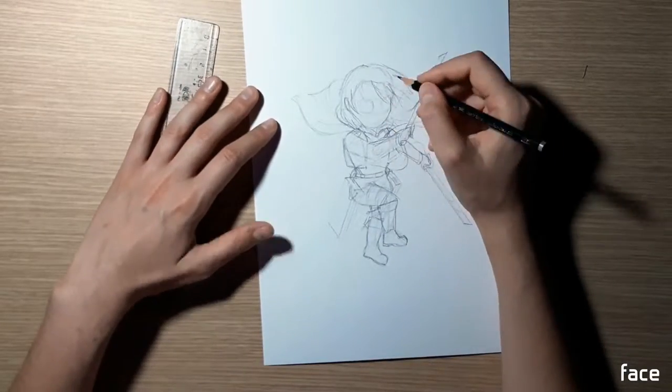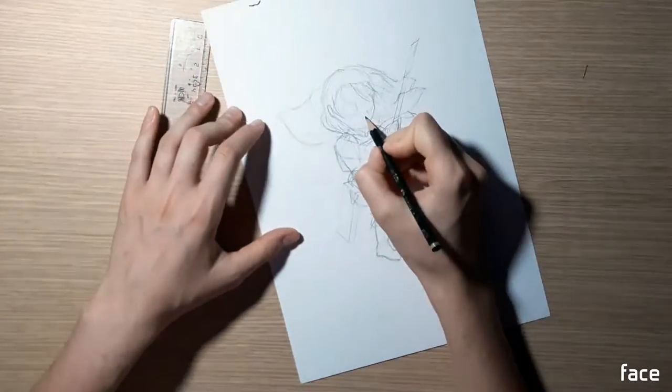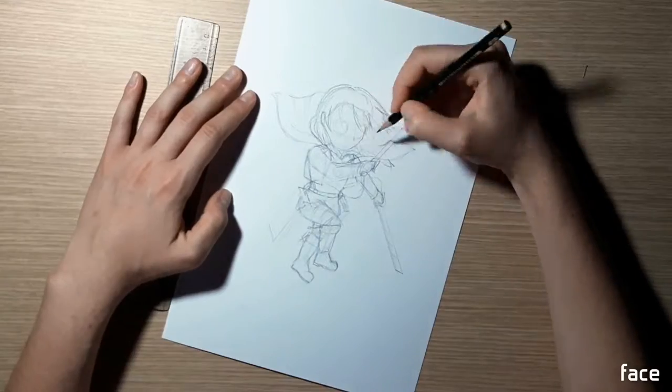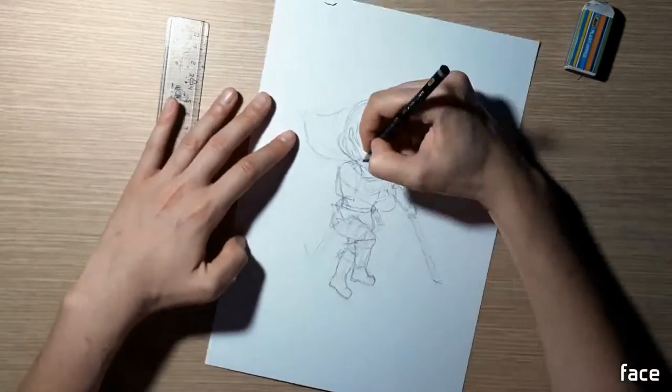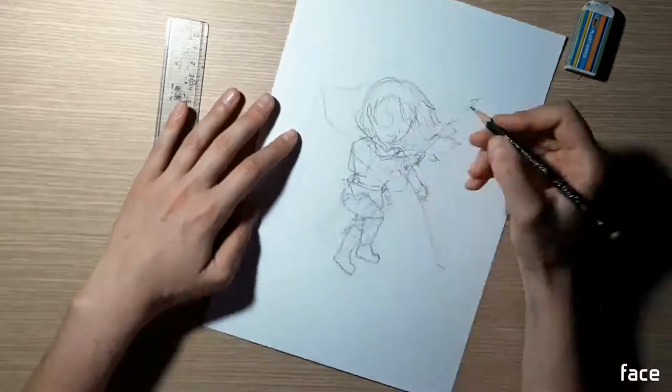Now moving on with the face, let's make two round eye bulbs. Of course, the eyes of Mikasa will be smaller than that. Her mouth will be open, shouting Eren. With thin stripes, we create her teeth.